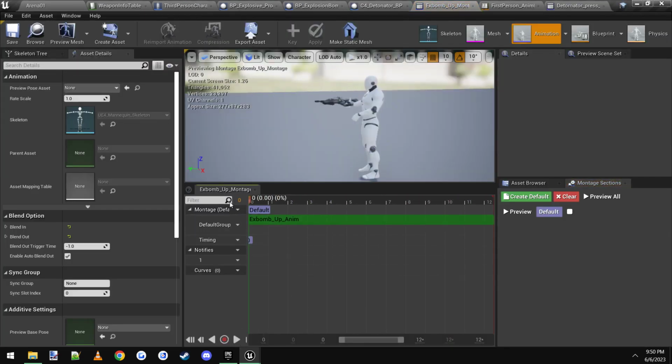So I guess you could use the bomb up. These are always tricky, trying to get the switch weapon animations between your rifles and guns to blend and look right with everything you got. So you just kind of have to tweak and play with these. I would think maybe we can take this bomb up and use it. So we can try.